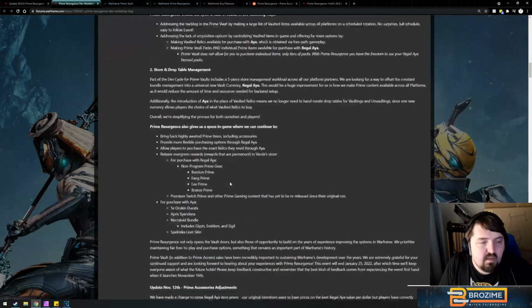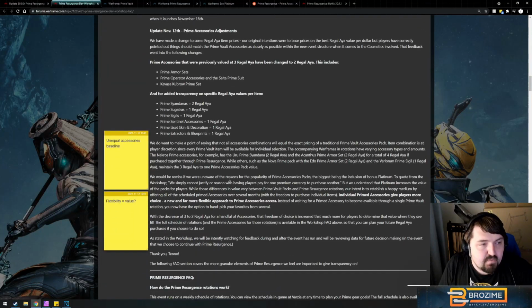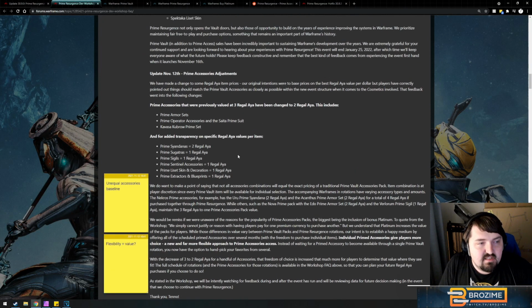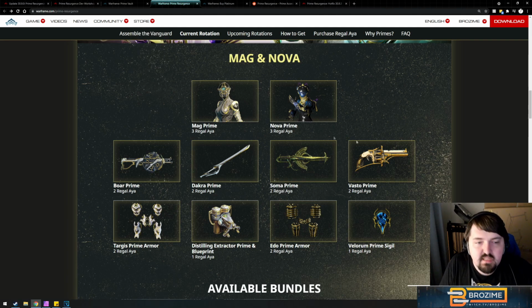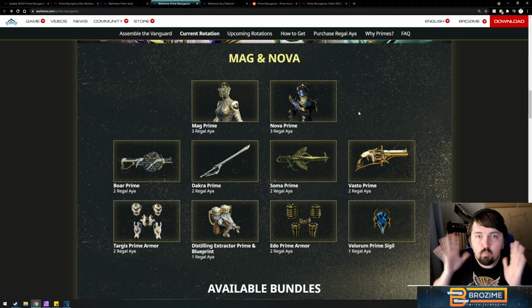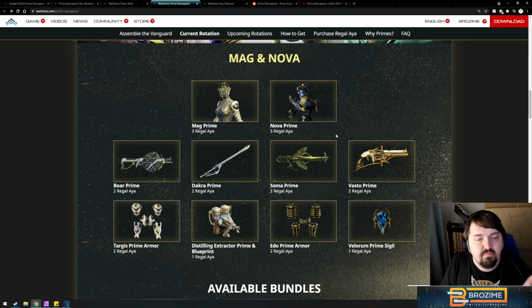However, if we go down here, we have some adjustments. So initially, whenever this was released, there were prices here, and the prices have been changed slightly. So these are the prices in Regal Aya for these different items. This is the first week of unvaulting. It's Mag and Nova, and they come with these accessories. And you can see armor is 2 Aya, and then the other kind of minor accessory, we're going to call it, is 1 Aya. Okay?